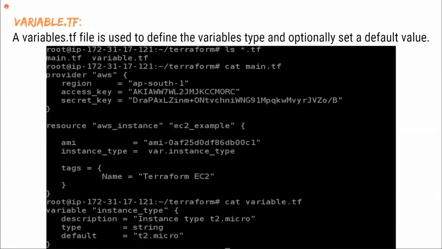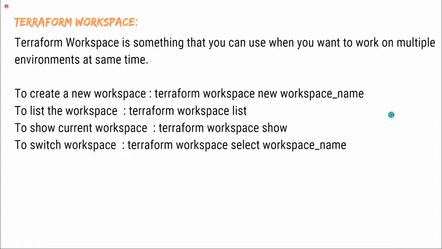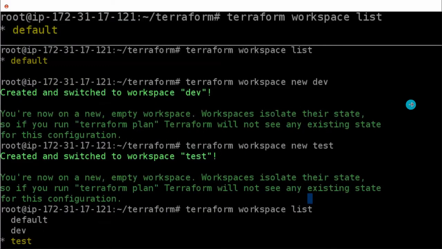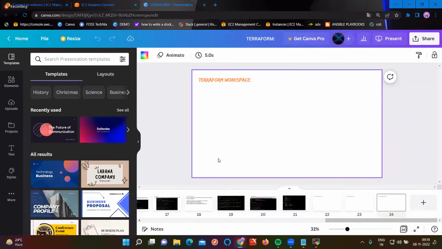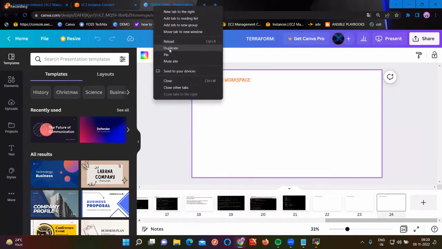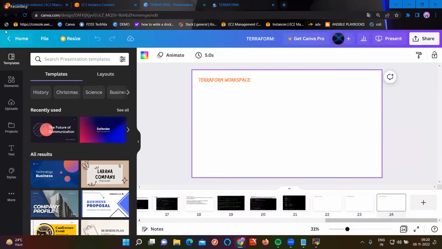I will cover this loops concept later, because if I start covering loops now, it will be difficult for you to understand. Okay. So if you see the variable files, this concept is done. Terraform.variable.tf file. Wait a second, I think this is changed, because this is not the thing that I actually use. Is it the old one or the new one? Let me open the new one, because it is not the thing that I'm going to use frequently.